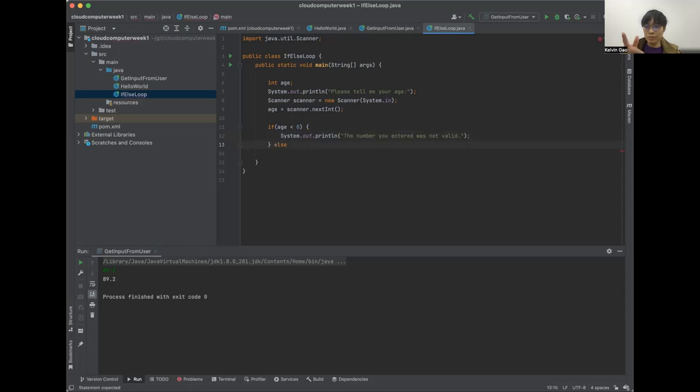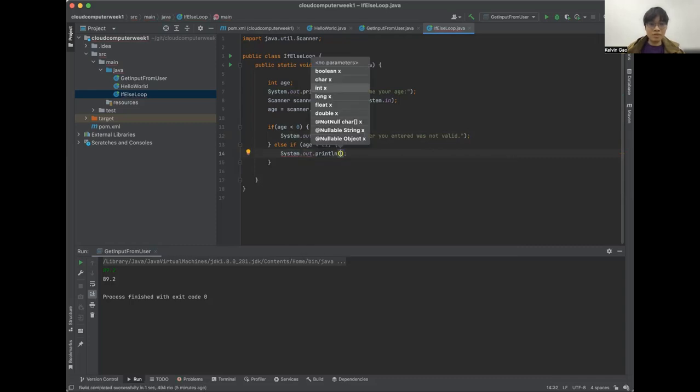Else, right? Similar to C++, else if age is less than 21. In the United States, you need to be at least 21 in order to drink. If age is less than 21, we just say, "You can't drink." Okay, very simple.